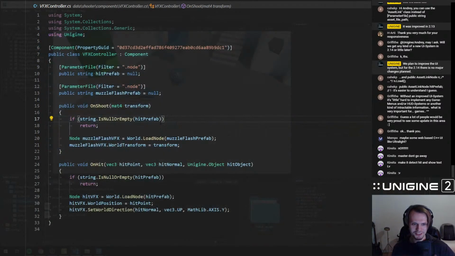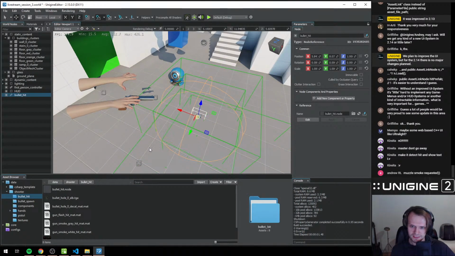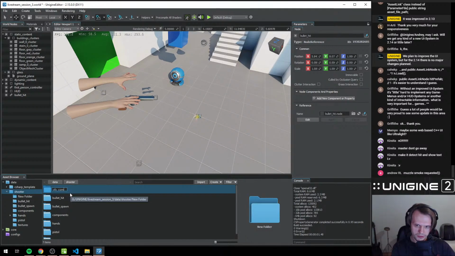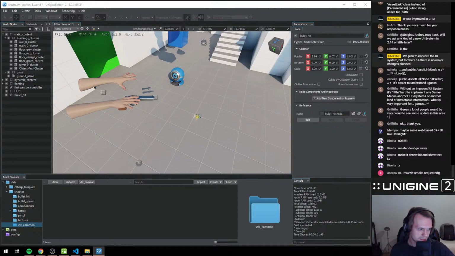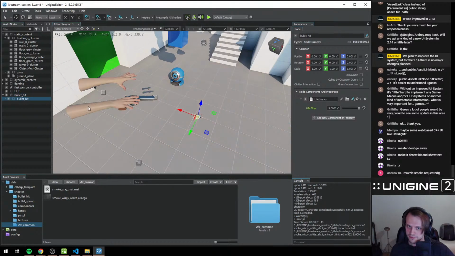And I need to fix these missing textures. They are kind of annoying. All right, so yeah, muzzle smoke requested. Let's see what's missing. Let's start with the heat node. I guess it's some sort of smoke that's missing. Oh, I guess these two. Let's call it VFX common, and let's add these two materials. Yeah, this smoke, I guess. And if not, then we will add this ourselves.